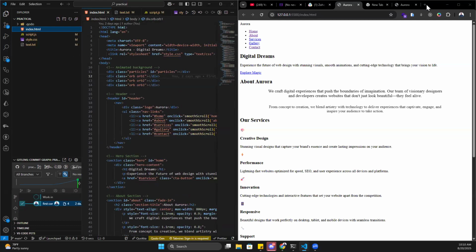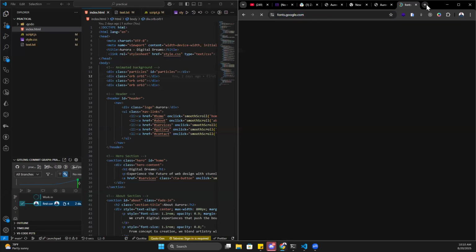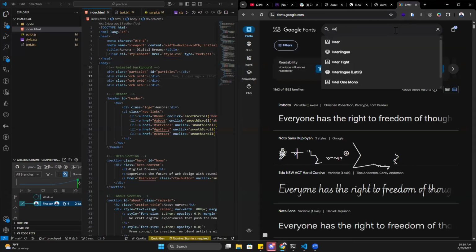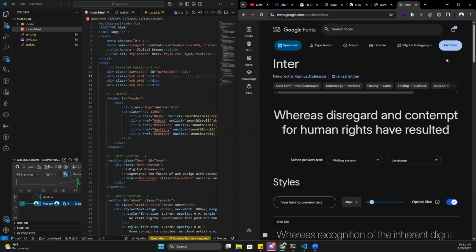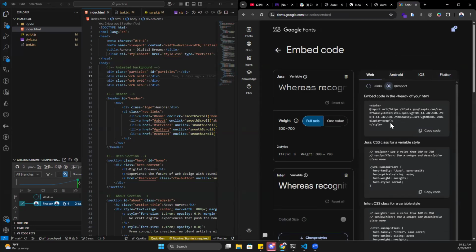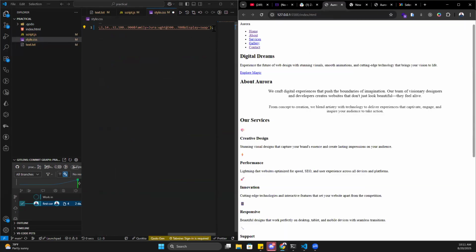The first thing I want to do is pick up our font. So we'll have to go to Google Fonts. I'll be using Inter for this. So I'm going to get the font, and I'm just going to use the embed code, copying this and pasting it at the topmost part of our CSS. So yeah, and with that, we would have a normal global reset.